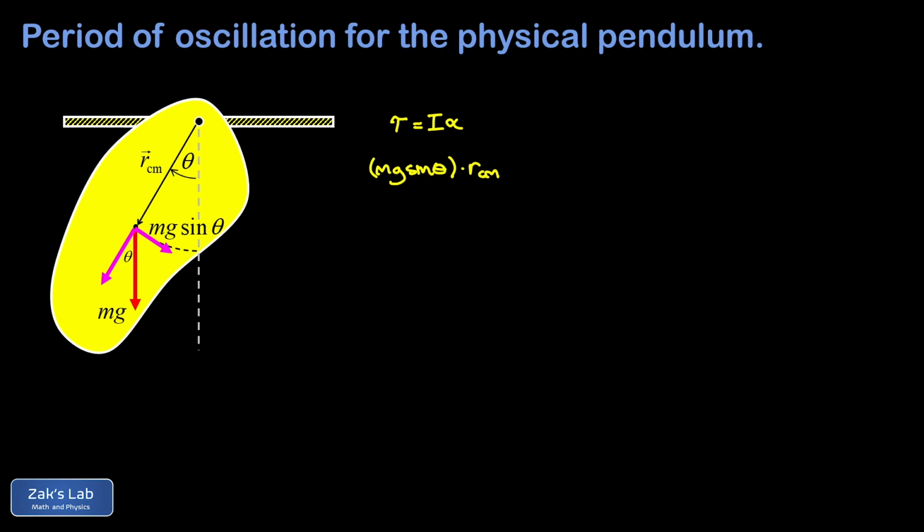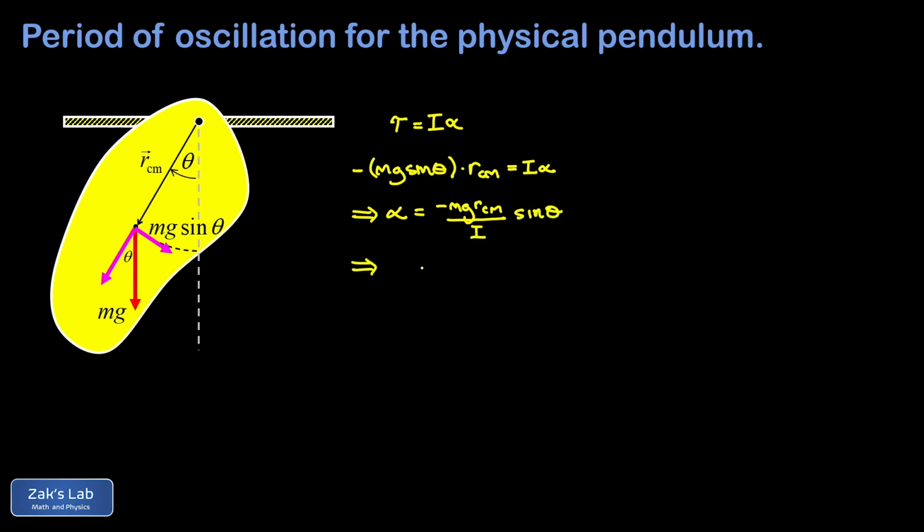But the way we've labeled things up here, it's clear that the torque is acting in the opposite direction of increasing theta. In other words, the angular acceleration that's produced here has to count as negative. So we're going to put a minus sign out in front of that, and this guarantees that our angular acceleration comes out as a negative number. In other words, it's in the opposite direction of increasing theta. So in the next step, I'll just isolate alpha, the angular acceleration, and that's going to be negative mg r center of mass divided by I, that's the moment of inertia of this rigid body relative to the hinge, times the sine of theta.